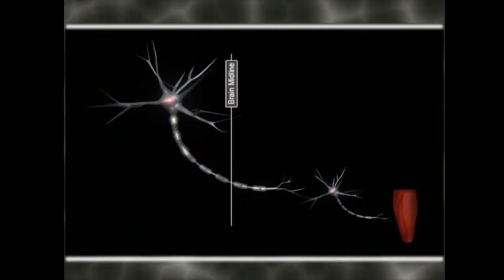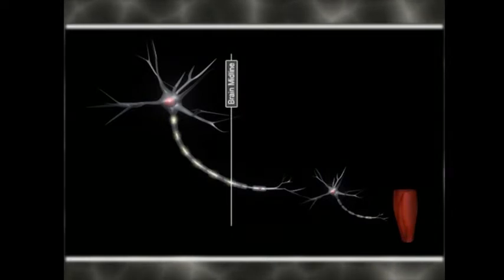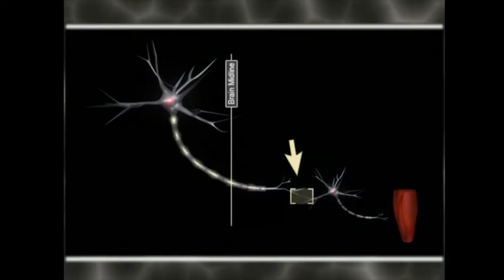So our next question is, what happens when the action potential reaches the axon terminal endings? That would seem to be the next place to go. So here we have our neuron, and it's propagating an action potential, which has no decrement. It's the same amplitude at every place. And then it comes down here, and in the axon terminals in gray matter, the axon terminals will lose their myelin sheath, and they will form synapses with the next cell. So what we want to know is what happens here at the synapse.